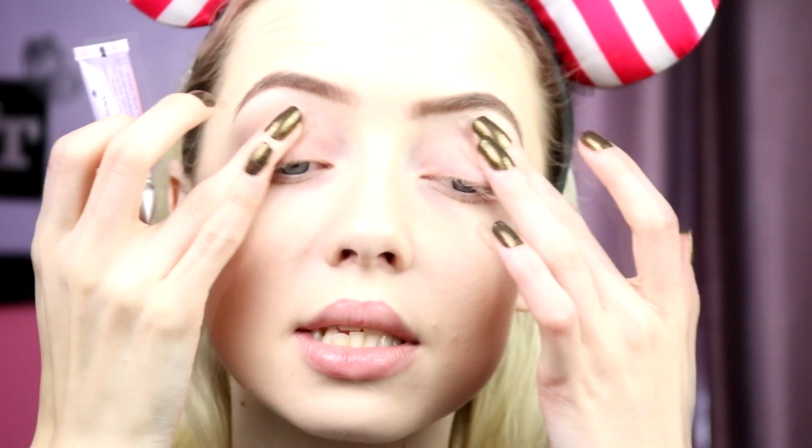And then for primer, this is my little mini Urban Decay Primer Potion on my eyes, because I want a nice sticky base to work with. So let's get on with the shadows. Starting off with our shadows, we're going to use this baby pink here. This is on my Inglot 6SS, and we're just going to use this in my crease. It'll just give a pink hue, but you're not really going to be able to see it too much because I am so pale.